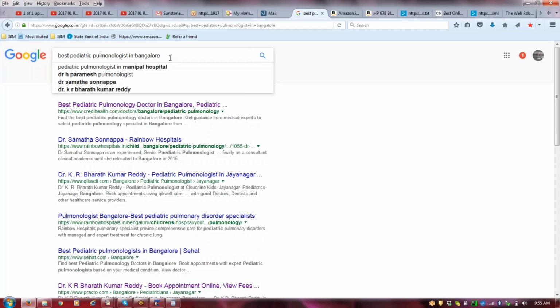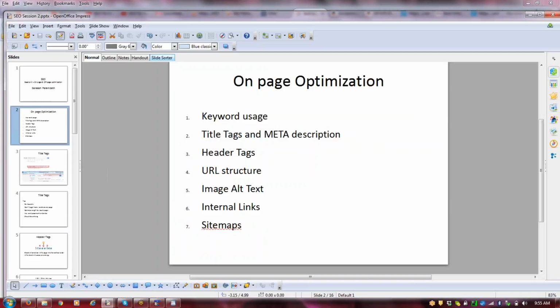You can conduct surveys or interviews with your probable users, customers. You can watch your competition. You will be having competitors, whatever be the field. You watch your competitor and see for which all keywords your competitors have done optimization. So after all this processing, you will be getting a list of keywords. That is the beginning of on-page optimization.